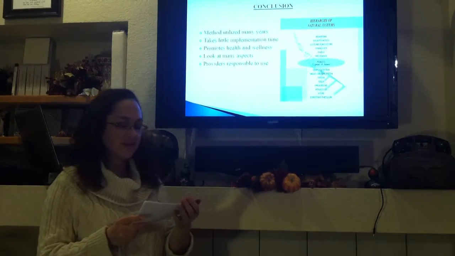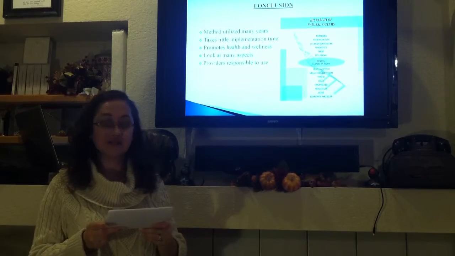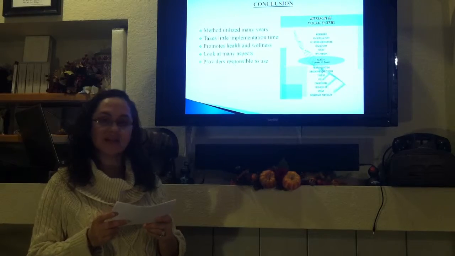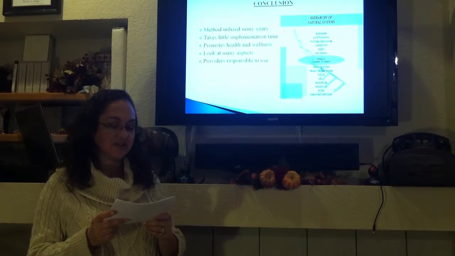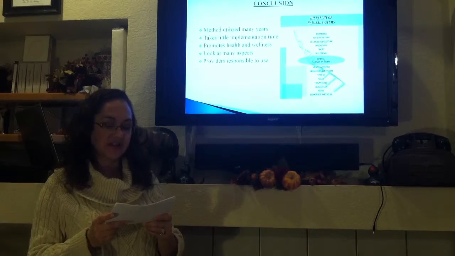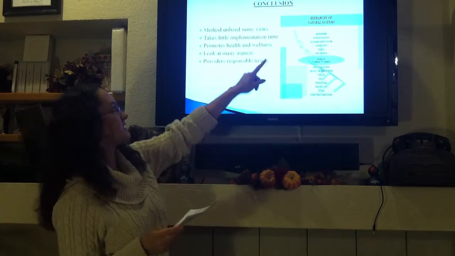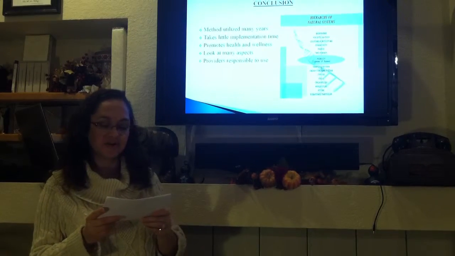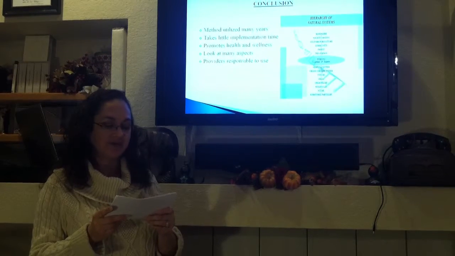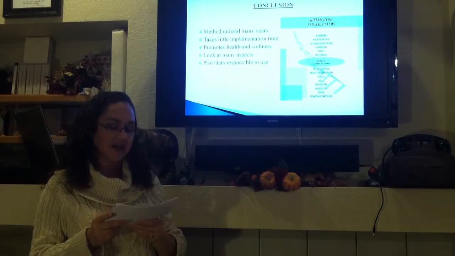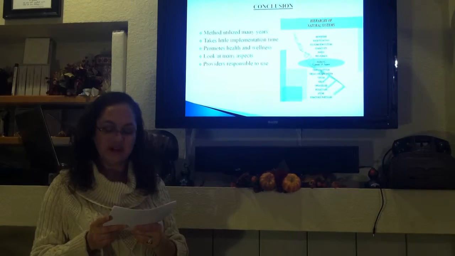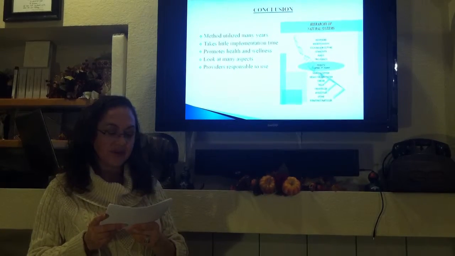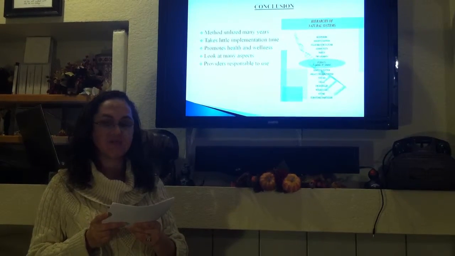In conclusion, we know that this method has been used for many years, centuries even, to help promote health and wellness. We also know it doesn't take much time to do. This approach addresses many facets of a person that can affect their health, not just physical. It's listed in this picture here. Again, this biopsychosocial approach proves to promote health and wellness for patients by viewing them in many different aspects. It is a responsibility that as healthcare providers, we learn and apply this model into practice. Then the people we care for will achieve overall health and wellness for an improved way of life.